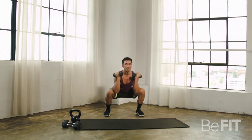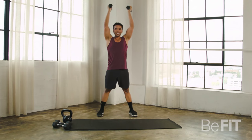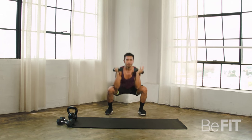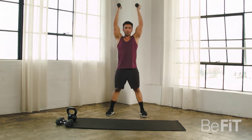So now, we've been hitting those legs the last 90 seconds. I'm asking you to keep pushing just a little bit longer. Really drive those weights up like you're going to throw those weights straight through the roof. Still continuing to get low in that squat.